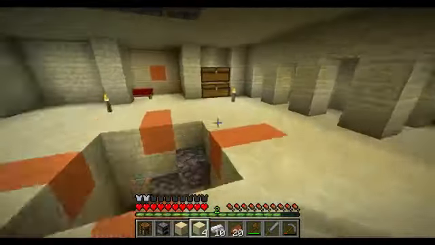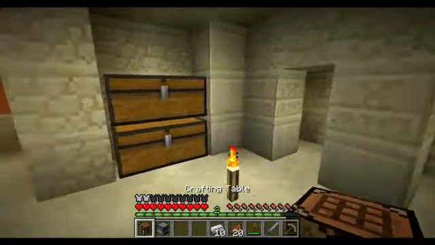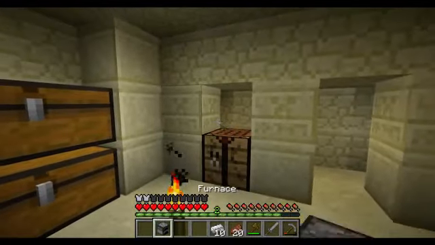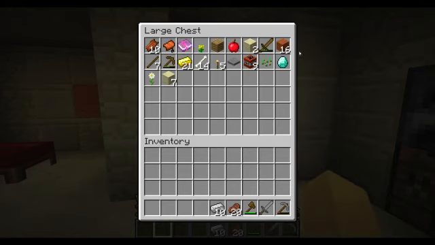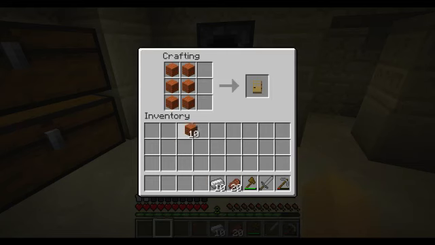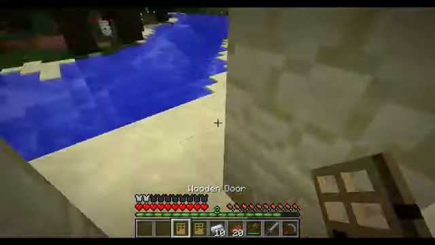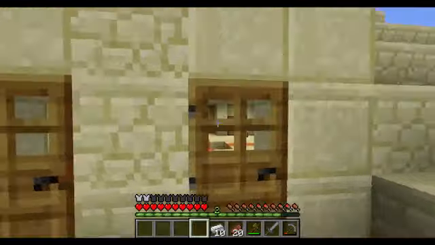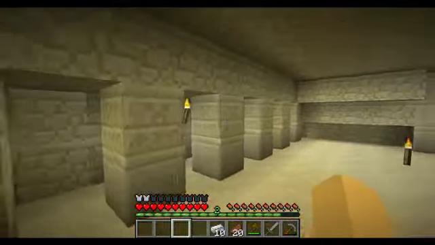Now we just add our two doors. Do we have any wood? I think we do. So, where's our wood? Here. We'll gather more wood. I need to make two doors. There we go. And like that, and like that. This is our base. Liking it, guys.